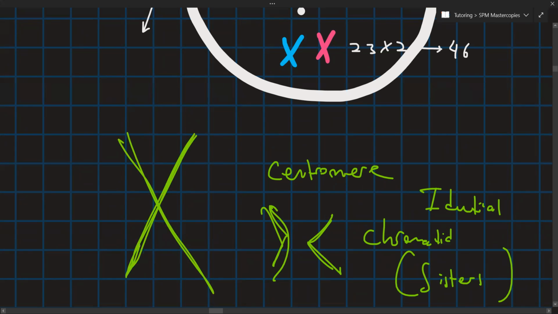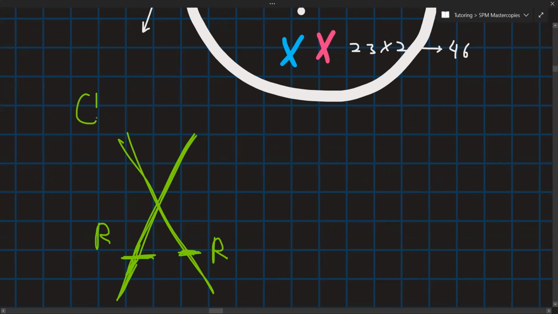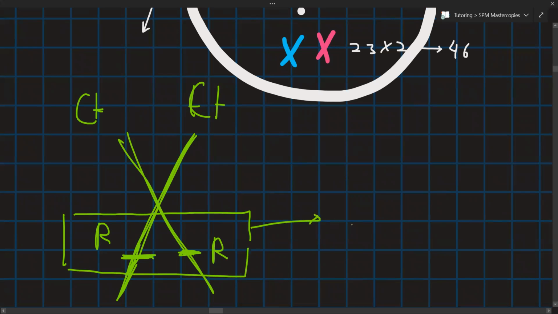Let's say we have a chromosome here. Let's say on this part of the chromosome, we have the allele for red eye color. So let's say this gene is for eye color, and let's say the allele here is red color. What's important to know is that this gene exists, this allele exists on the same location on the other chromosome as well. I mean, on the other sister chromatid. So chromatids combine to form a chromosome. And since they are on roughly the same location, this estimated location is called a loci. Okay, so different alleles for the same gene, because we're talking about the gene for eye color, exist in the same loci.